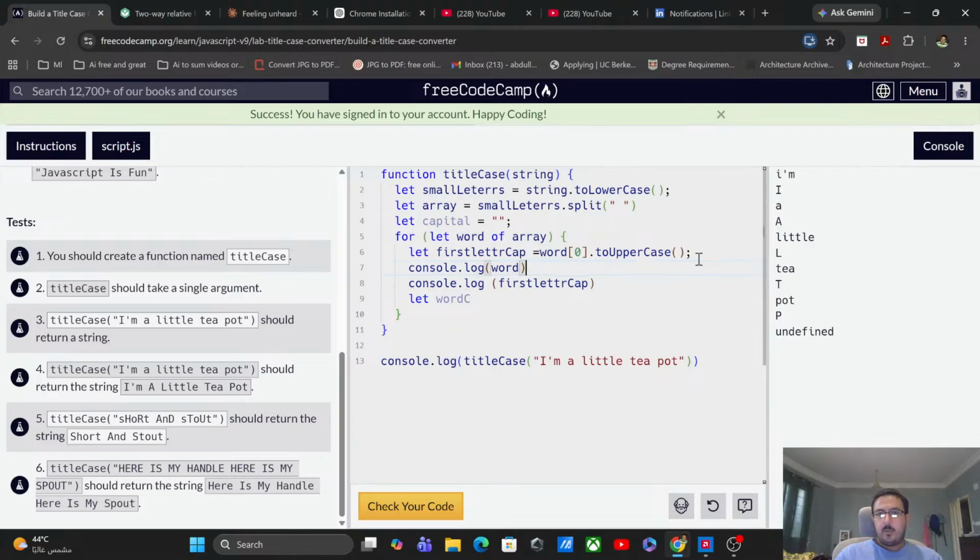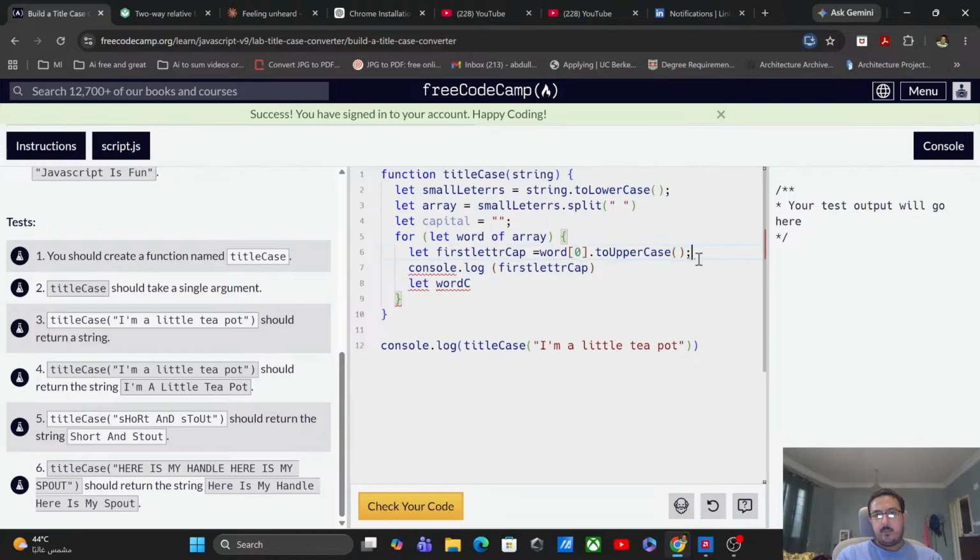This is not gonna work. What do we need now? We need word C, which is capital.